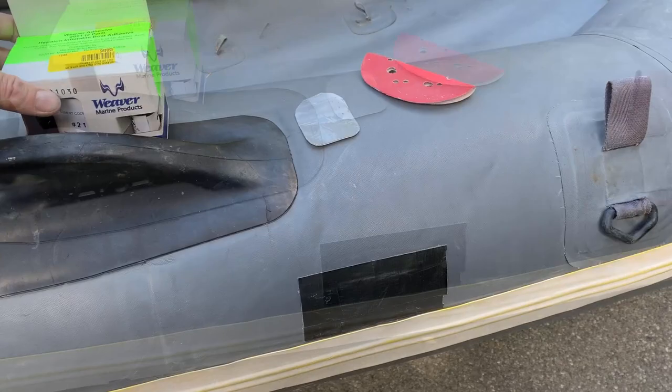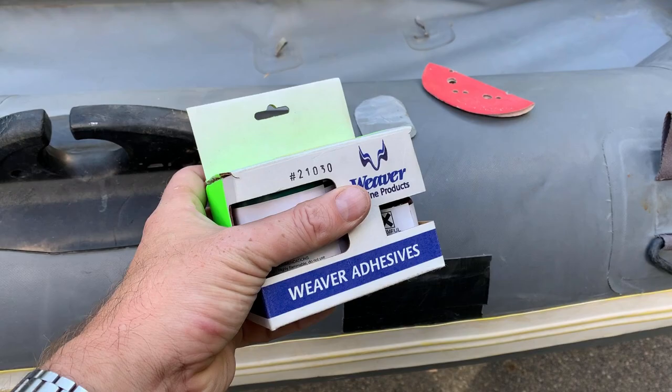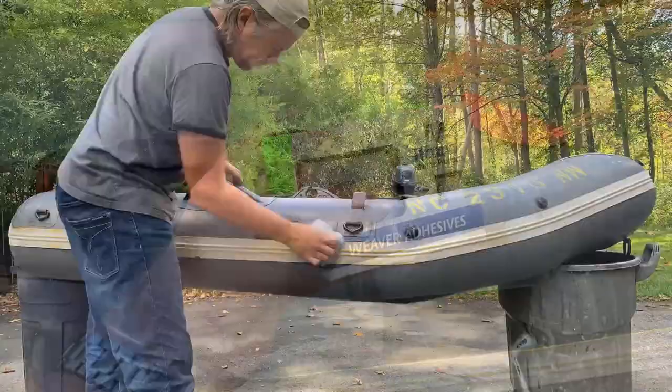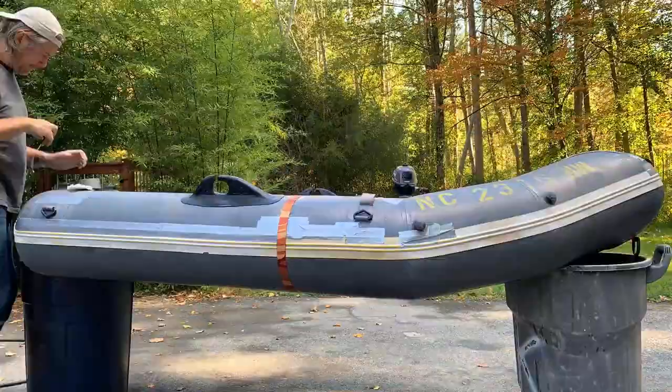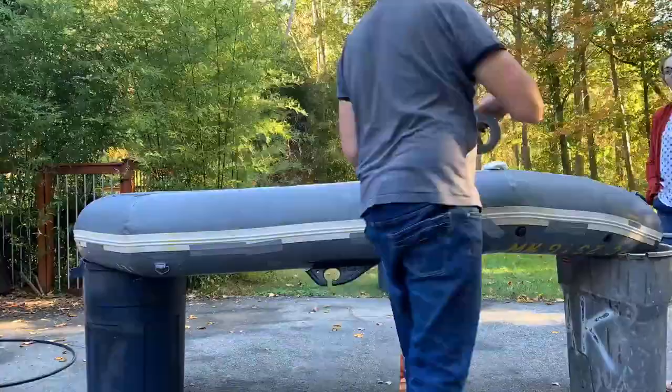This adhesive is kind of interesting. It's two-part. The second part is not like an epoxy hardener. It adds UV inhibitors and gasoline inhibitors to the glue, things that are obviously important in a marine environment. But you have to use the entire pot of glue in one fell swoop. You have about a 4-hour pot life where you can actually continue to work with the glue. But once you open it, you gotta use it.